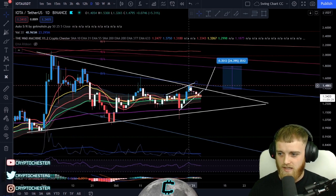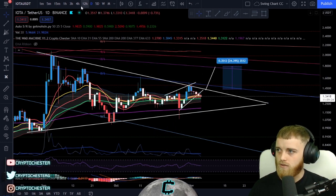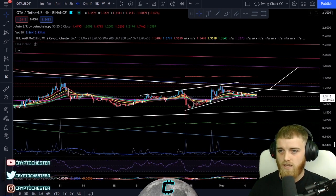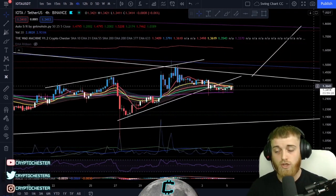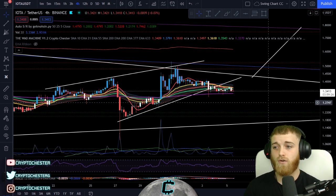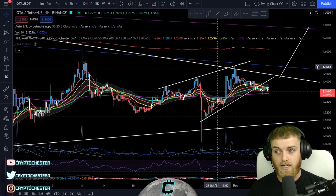Currently, we have actually found resistance off this point, considering the start of this month. But that does make me want to drop down to the shorter term time frames, because we need to discuss what we're actually seeing here, guys. We're actually in the midst of a breakout. And I did want to show you this as one of my altcoins of the day, just for a very good example of a potential breakdown scenario when we are actually looking to break up.